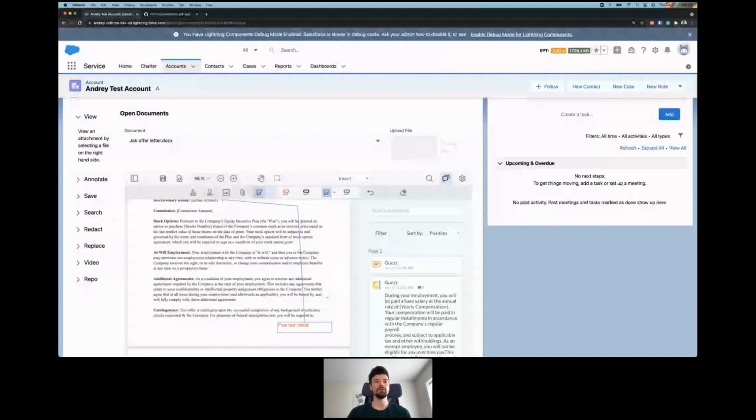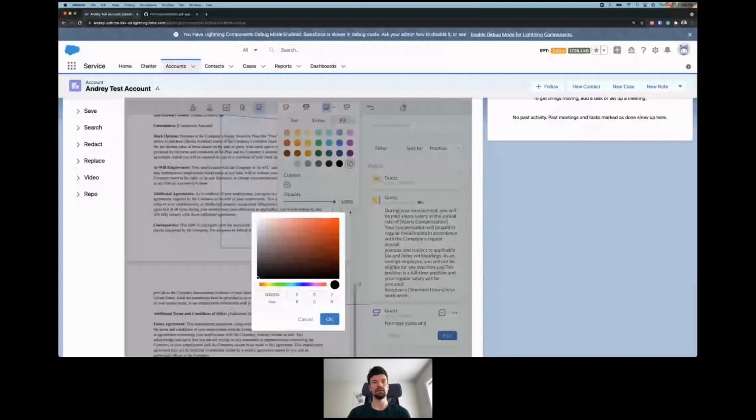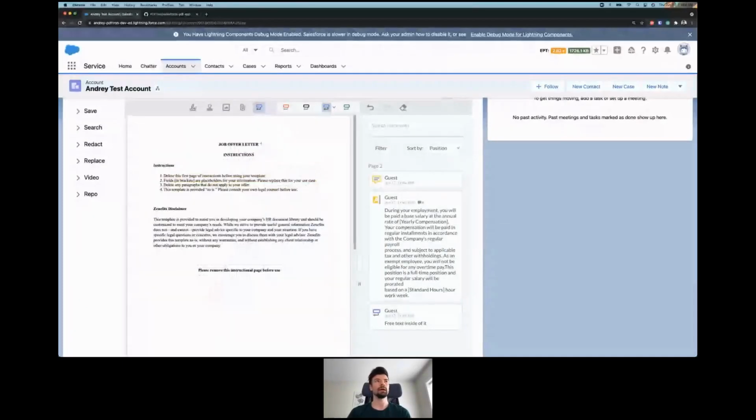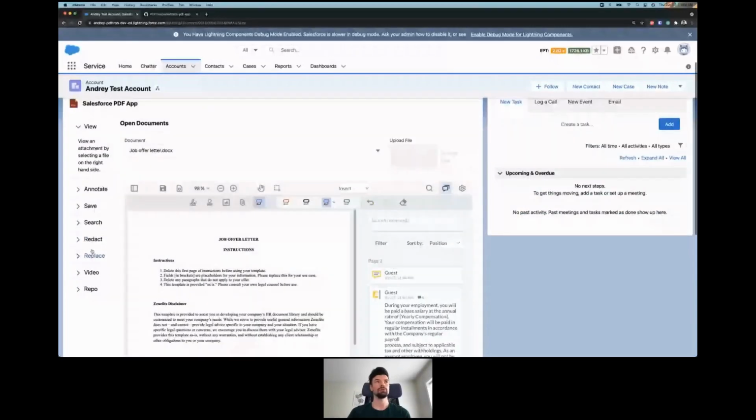And then what we can do on that free text, we can customize and change the colors of the text inside of the stroke fill. You can even have your own custom colors and select anything. Okay, so that's one thing that I wanted to show you on this one.